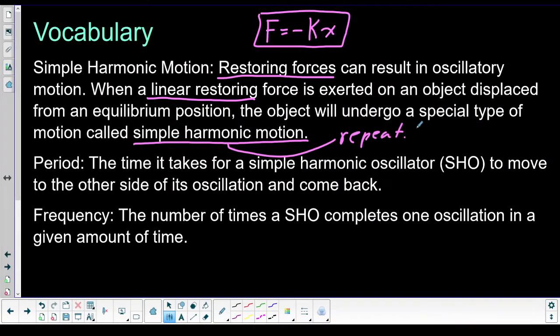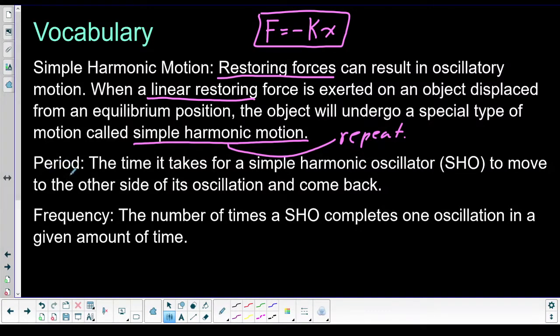Okay. And we've seen repeated motion before. Things going in circles have repeated motion, right? It just goes around and around and around. We're not talking about continuously going in one direction, though. We're talking about it's going to go out, it's going to come back, it's going to go the other way, it'll come back again, it'll go back out, it'll come back in, it'll go back out again, and so on forever. Almost forever. But that's simple harmonic motion.